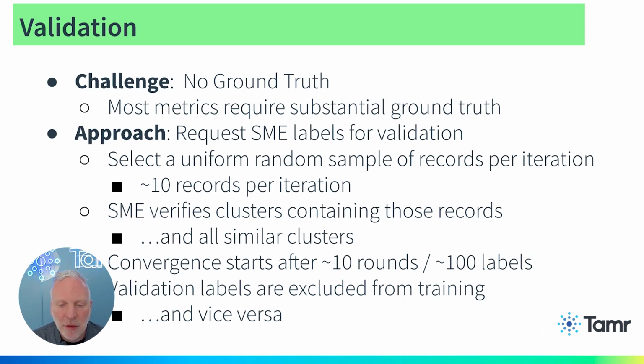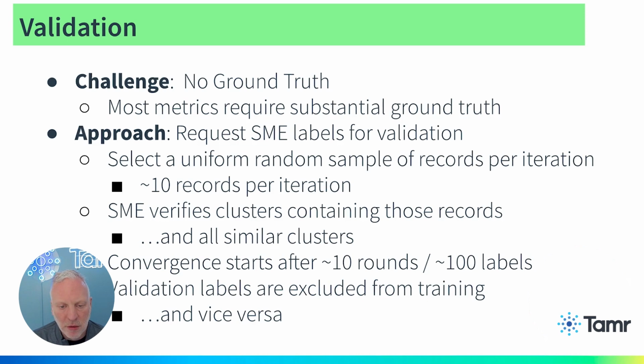As you recall, in the refine phase of the machine learning workflow, we're iterating many times, about 20 times. So this will accumulate about 200 records over the course of the refine phase. For each of those records in that sample, the subject matter expert will verify the clusters. This looks just like the activity that they are doing to support active learning. The data is going to be used slightly differently.